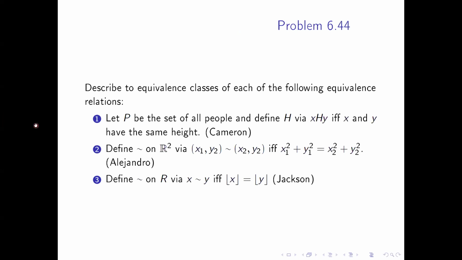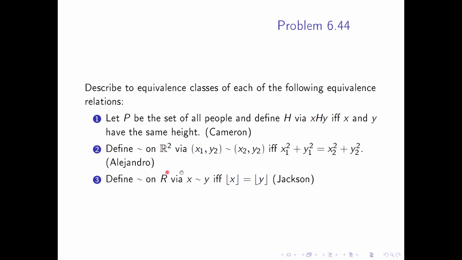All right, last set of problems for you. I want you to describe, these are all equivalence classes. Hint, I'm giving away what you guys already did earlier. But suppose that for Cameron, X and Y have the same height. Explain what the equivalence classes are. So think about this. What would be the different groupings of people that you would have if you grouped all those that followed this? Same thing, Alejandro.